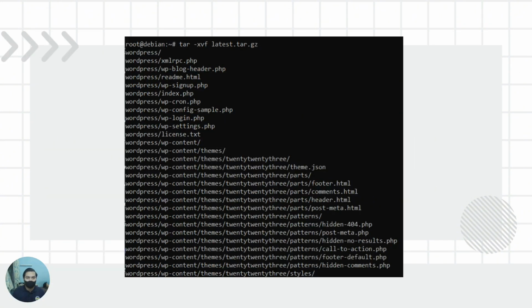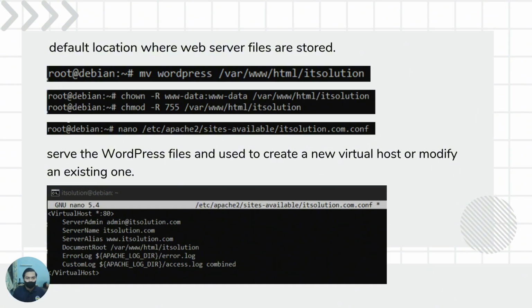Next, for this one, you need to enter the command tar -xvf latest.tar.gz. It will pop up down below. There are a lot of files, but I make it as simple as possible. The next one is you need to move the WordPress folder to this location.